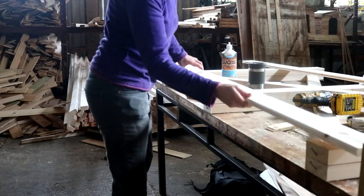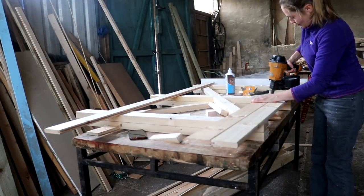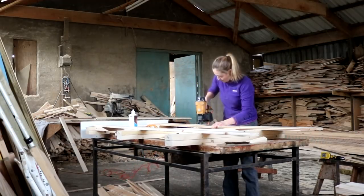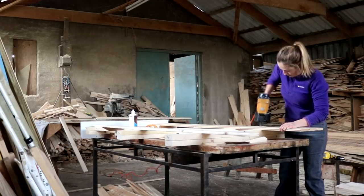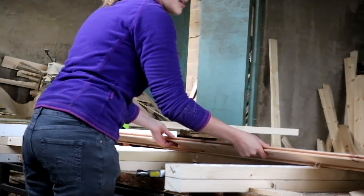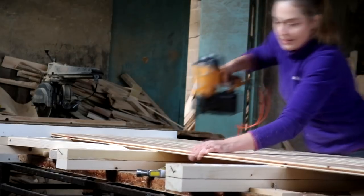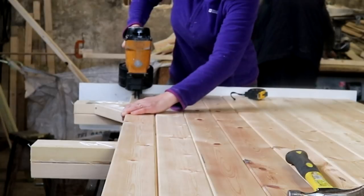I lined that piece up and my dad nailed the first one in, but then he found another nail gun that I could definitely use — I'm not sure what was wrong with the trigger on the other one, it was just too tough for me. While gluing all the braces and spars I slotted each plank in and nailed them as I went along. Something I forgot to do on the first door was to nail the braces as I went — make sure you do that, because it makes it a little bit difficult later. I learned that for my second one.